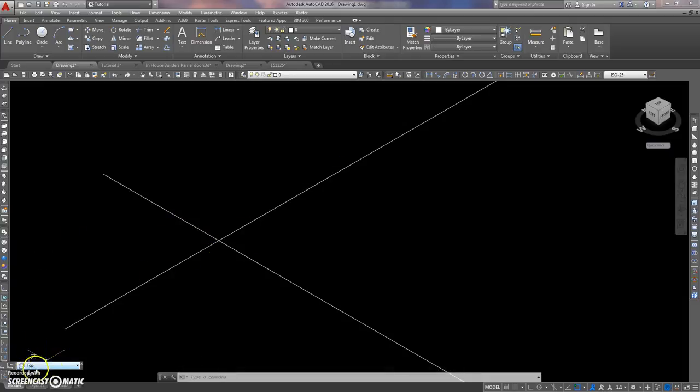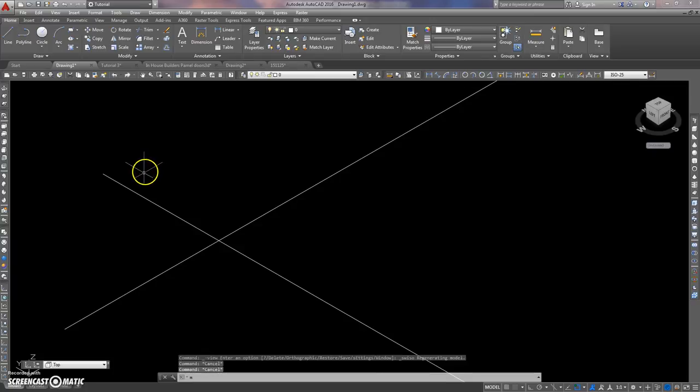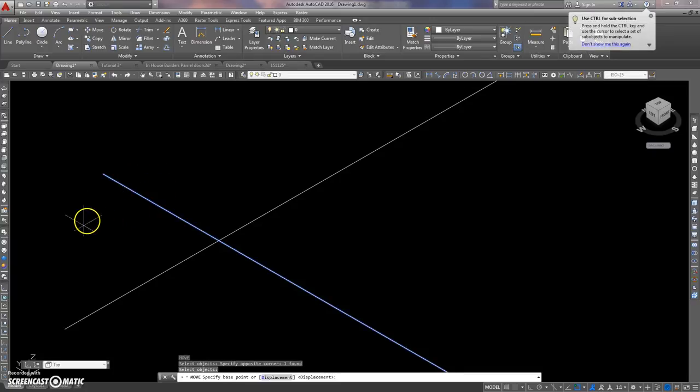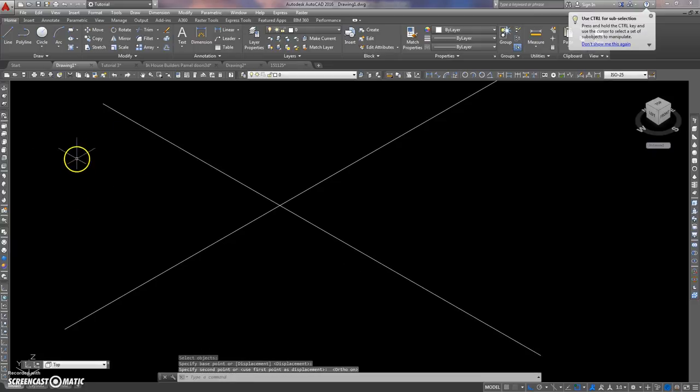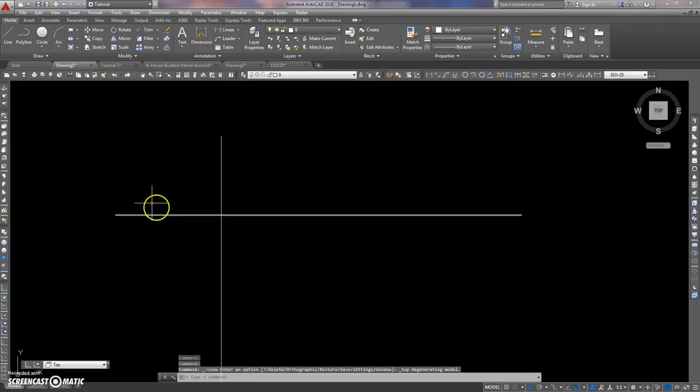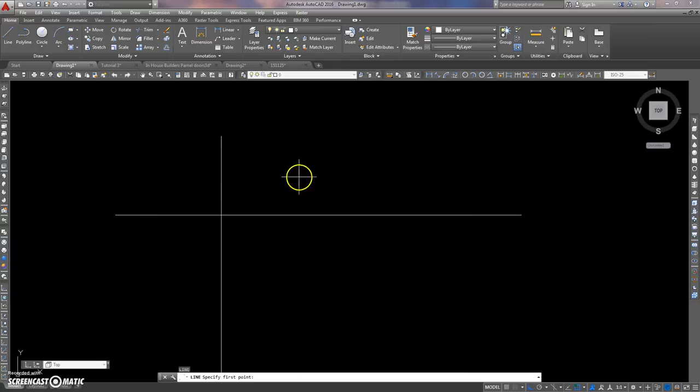There's the UCS down there hiding underneath. And what if we went M for move, and F8, we went upwards by about 30 millimeters or so. Now, when we issue the line command again, it doesn't want to snap to the intersection. It's very annoying.